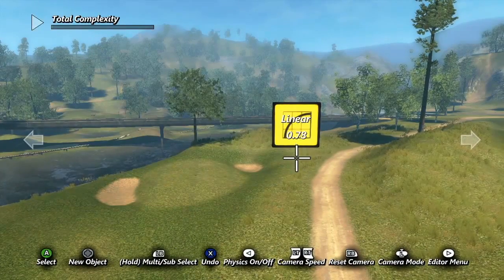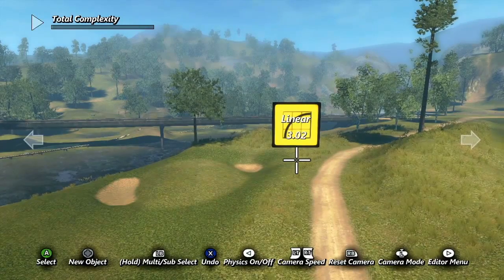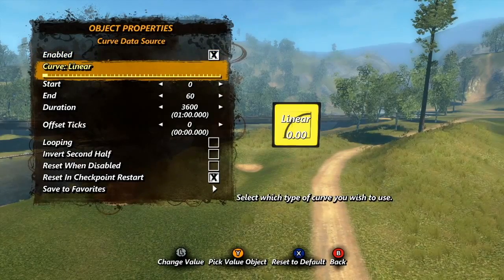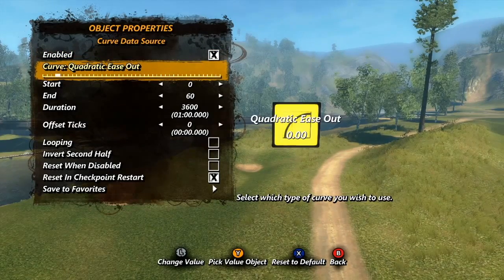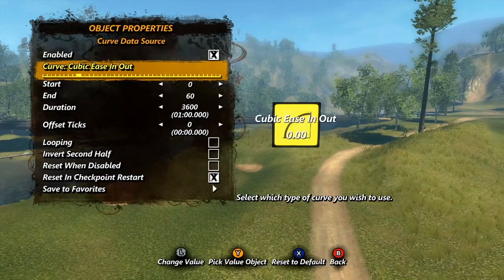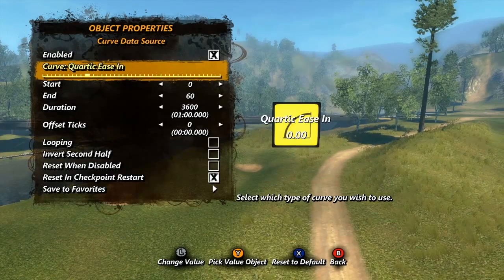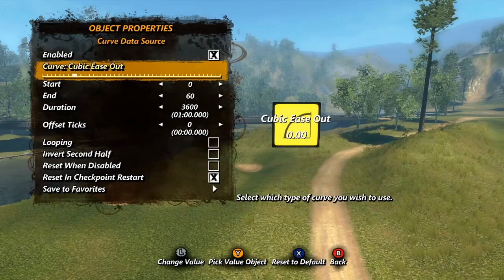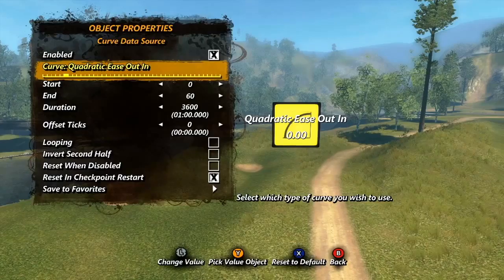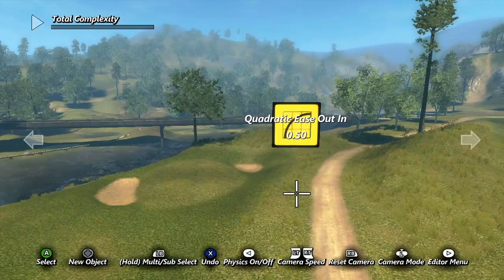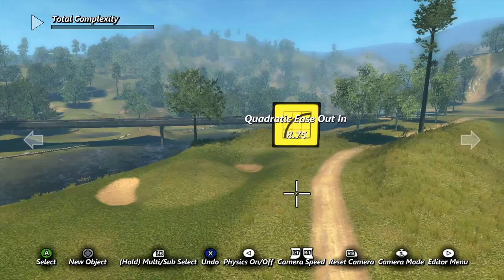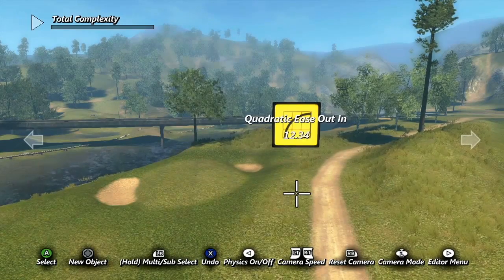Keep in mind though that the value is still changing every tick. The change doesn't have to be a linear one. If we jump back up, we have the curve setting. This affects the speed of the change. There are too many options here to discuss them all, but there are some great resources online that have visual examples of each type of curve. We will share a link to one in the video description. Just for a quick example, let's say we set it to quadratic ease in and out. Now instead of going from 1 to 60 at an even pace, the change will begin slowly, then speed up in the middle, then slow down again as it reaches the end.